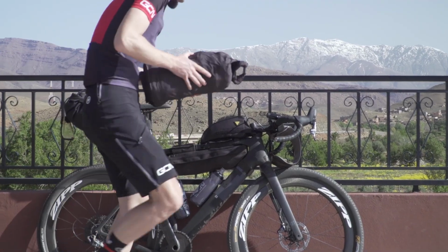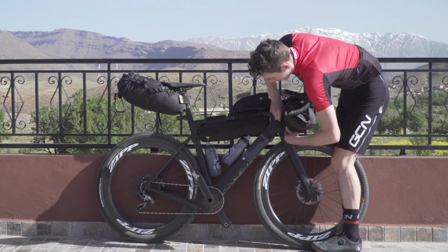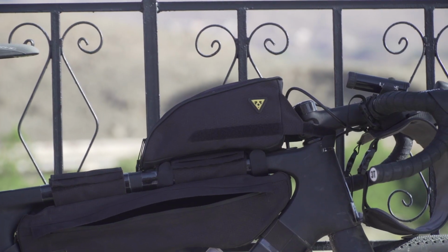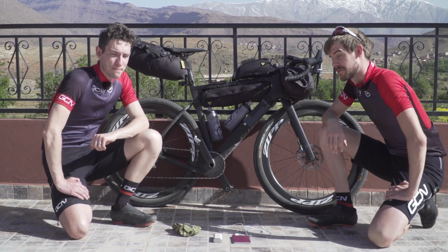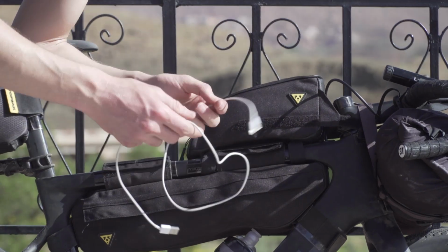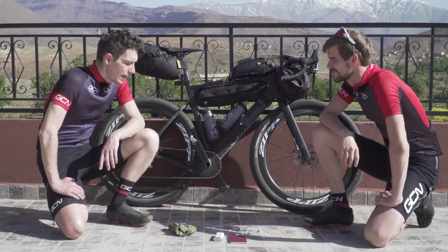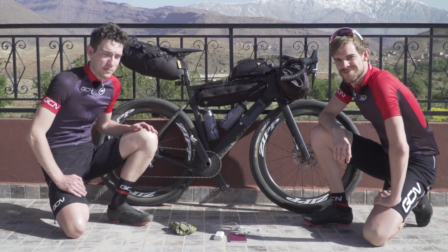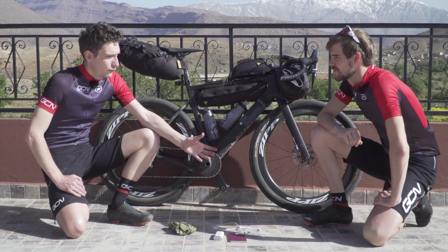Right then, Josh, we are very nearly there. Yeah, most of your stuff is now packed up in one of the 3 main bags. However, we've still got a few little items left, and this is where things like top tube bags come into play. Now, top tube bags are actually really good, contrary to popular belief. They're good for things like tools, money, your phone, charging cables, your passport, even floral battery packs. If you're going to have a battery pack, you might as well make it pretty. To be fair, in my limited bike packing experience so far, I will admit the top tube bag has been remarkably useful. So yeah, passport, floral battery pack, cables, and food as well.